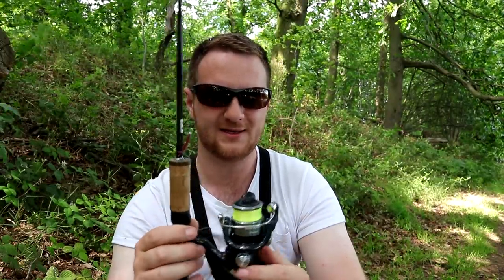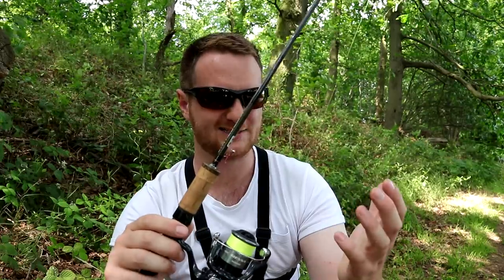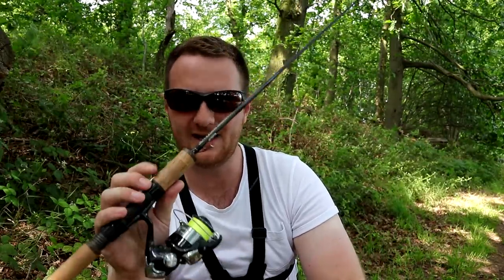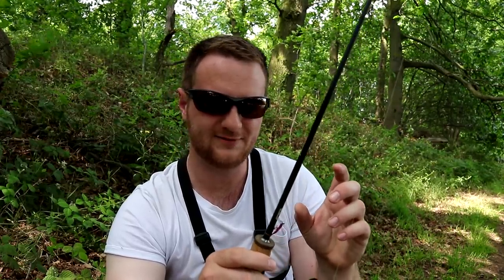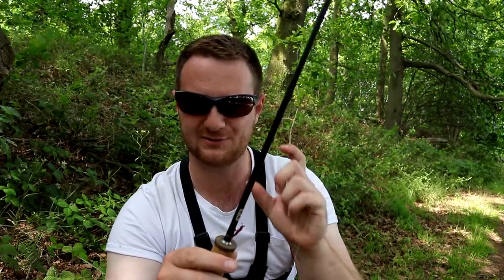This one is a 5 to 1 ratio, so it doesn't pick up the same line as, say, a 7 to 1. The idea for the slow wind is so that, like I said before, every tiny little adjustment in your rod and winding affects the lure drastically. So the less line you're picking up, the longer it's got to just slowly twitch its way through the water. You don't want to be jigging for mackerel like this.